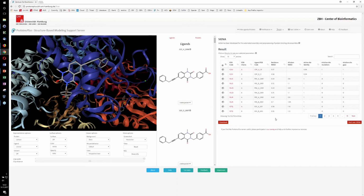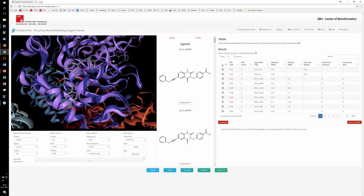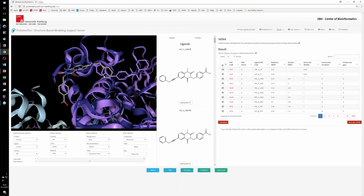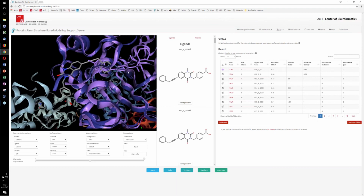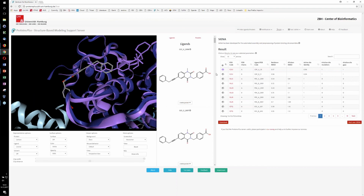So this typically takes about 10 to 20 seconds. This was now a little bit faster because we always cache results for about 2 weeks, and I have done this yesterday evening. So you basically see all the PDB files which are available for this structural element. So where you have an identical active site in this region, you can look at these and overlay them. And while you do so, you actually also see alternative ligands which are placed here in the active site. So this is, for example, I think a quite interesting scenario, because you see that there are ligands which fit to the other part of the active site. So this is just one case.